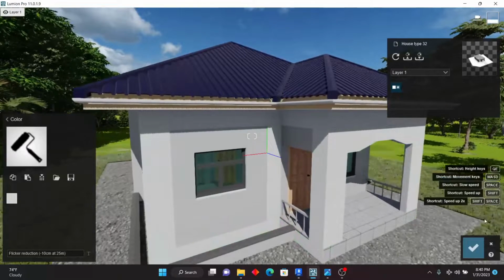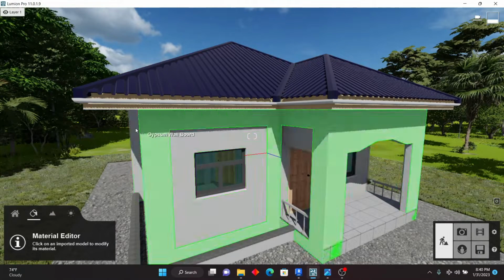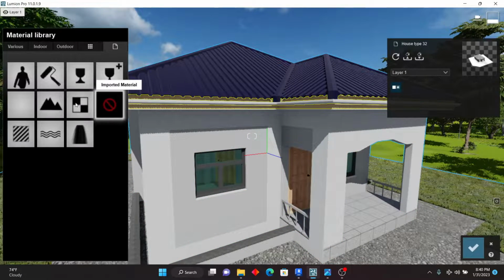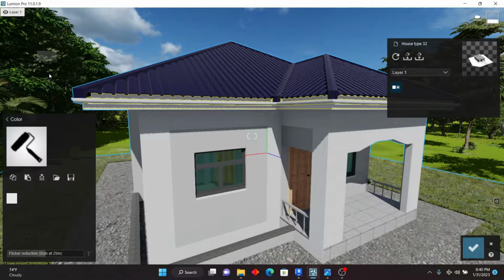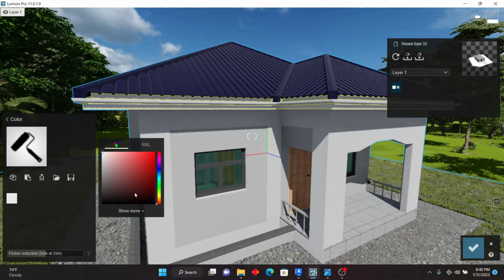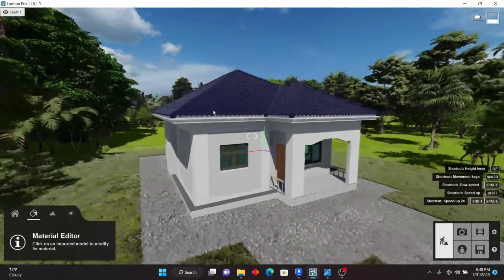Then what else do I need to do? First click there to finish. Then I'll click the fascia board. I just want to have a white color. Just click there and just click on the color, and I'm sure it's already there. I just want to have the white color there for my fascia board and click on finish. So it's as easy as that.